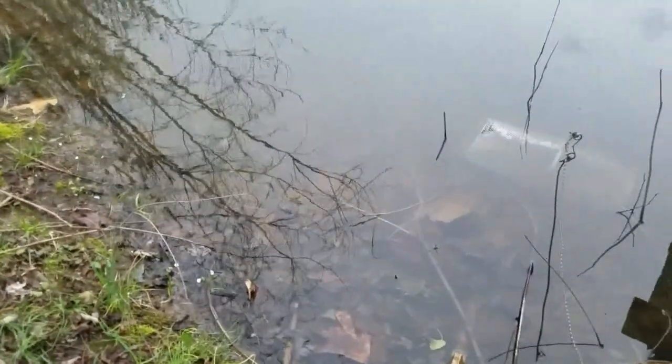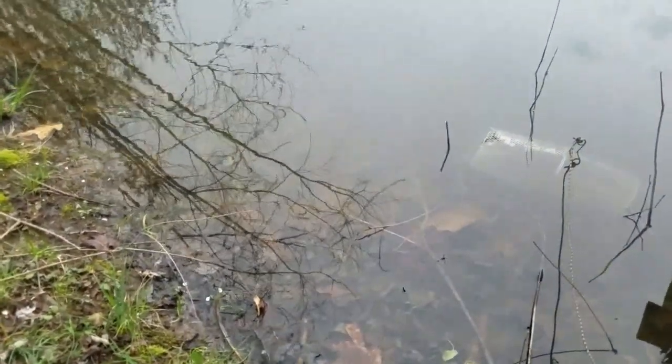I'm going to try to throw you back in here. The reason I chose this area is because all those sticks were going to stay a reasonable distance away. Already, I see fish looking at it. Okay, I'm going to set this right here. Next, we're going to distribute what we're going to do with the fish that I've got right now.